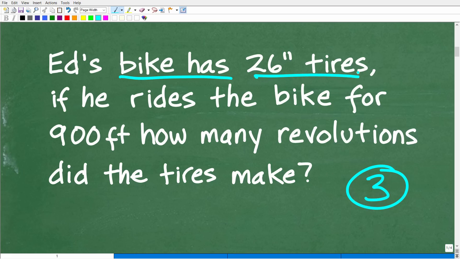So Ed has this bike and we have the dimensions of the tires. In other words, how wide the tires are. And he's going to ride this bike for 900 feet, and we're looking to see how many times the tires turn. Now, one observation here that we want to always pay attention to in any math problem is the units of measure. Here we're dealing with inches, and here we're dealing with feet. So there's a mismatch in terms of the units of measure. We have to make a decision: are we going to use feet or inches? One of these units needs to be converted. I'll address that issue when we get to that part of the problem.